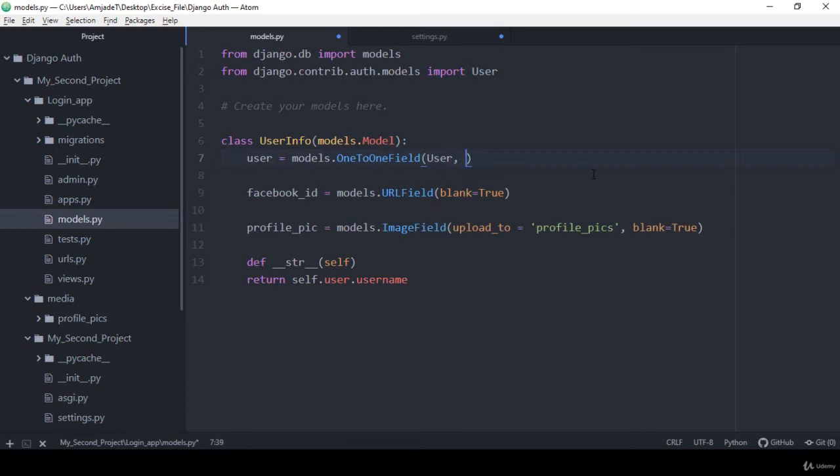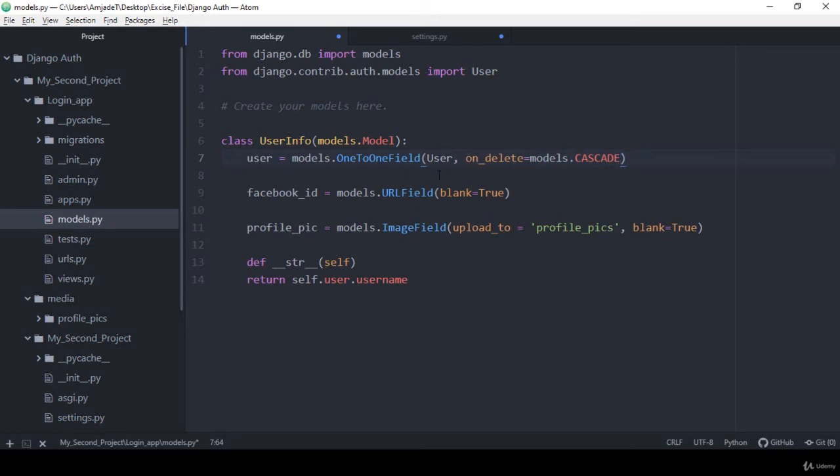Now you can also define it. I just name it on_delete, and then with these models you have to define it as CASCADE. With this cascade, as I told you, when this user is deleted, all the Facebook ID information related to this user, that means the URL and also the profile, will be deleted. So I simply define it as cascade. That is our on_delete, and with this on_delete I define models.CASCADE.